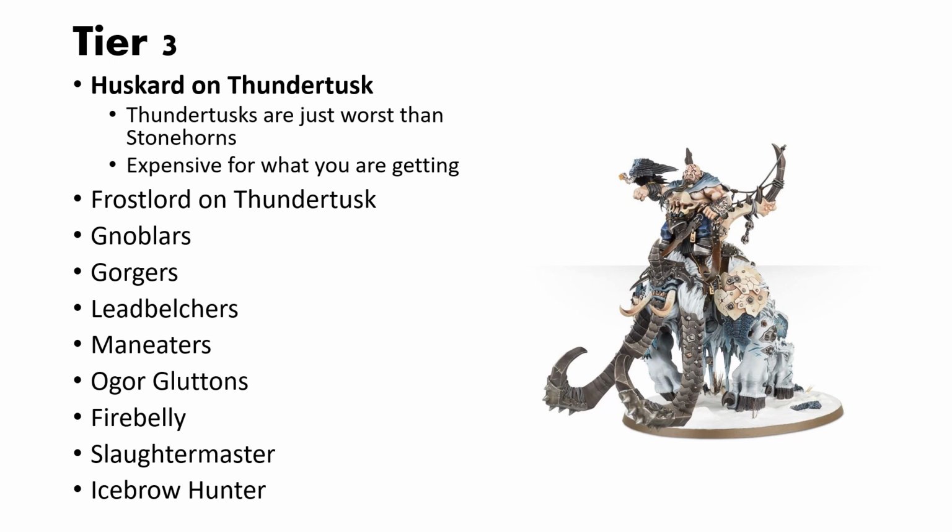In tier 3, to start out the list, we've got a Husk Guard on Thunder Tusk. This is just a running theme you're going to be seeing. The Thunder Tusks are all pretty meh. They're fine, but why would I take a Thunder Tusk when Stonehorns exist? They're worse in every regard than their counterpart, the Stonehorn. And if you're going to be paying the price of these really big monster units, you've got to get the most bang for your buck, and you're going to get that with Stonehorns, not Thunder Tusks.